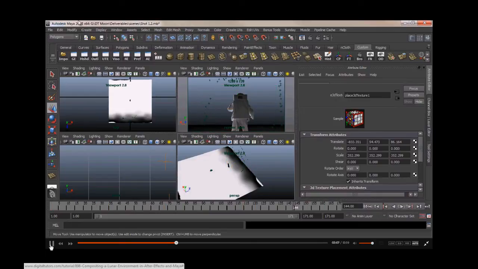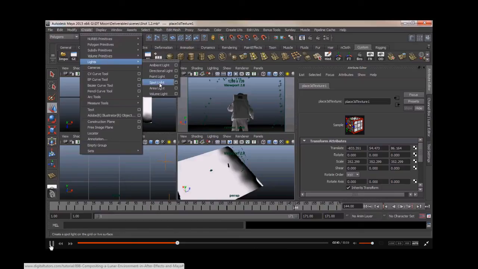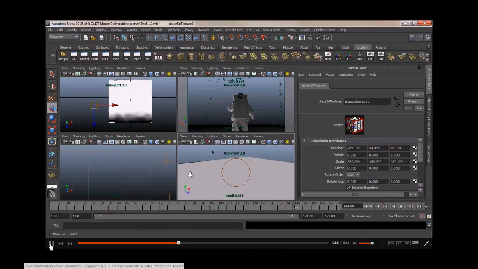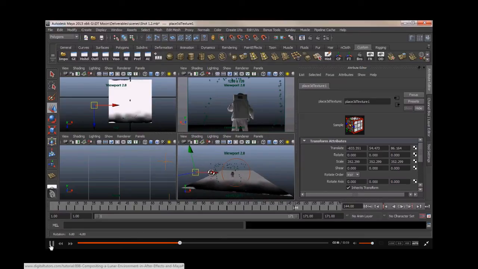In perspective view, let's go Create, Light, Spotlight. And we are the spotlight at the moment. It's sort of this tracking marker there, or the locator. I want to zoom it out far enough so that I can see the entire area, and I'm just wanting to move it over sort of where that tracking marker would be, and cheating it up a little bit.